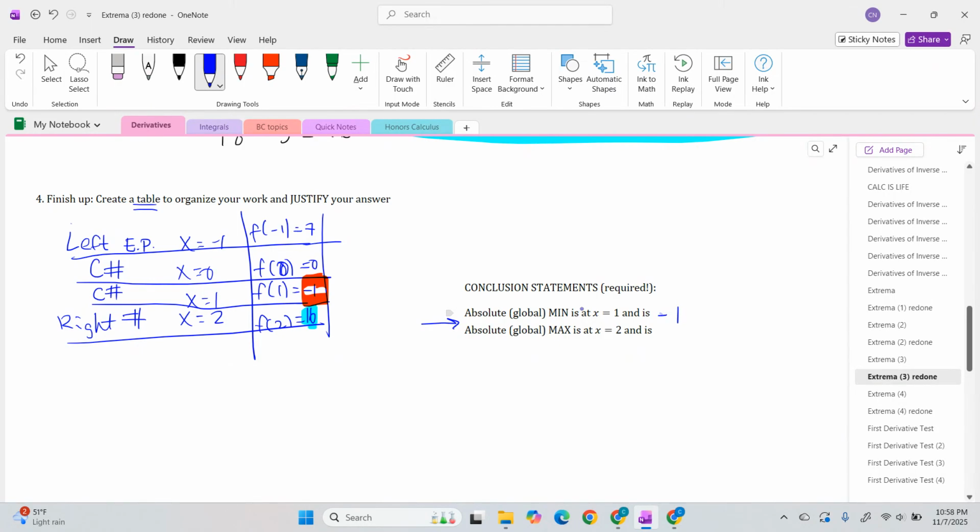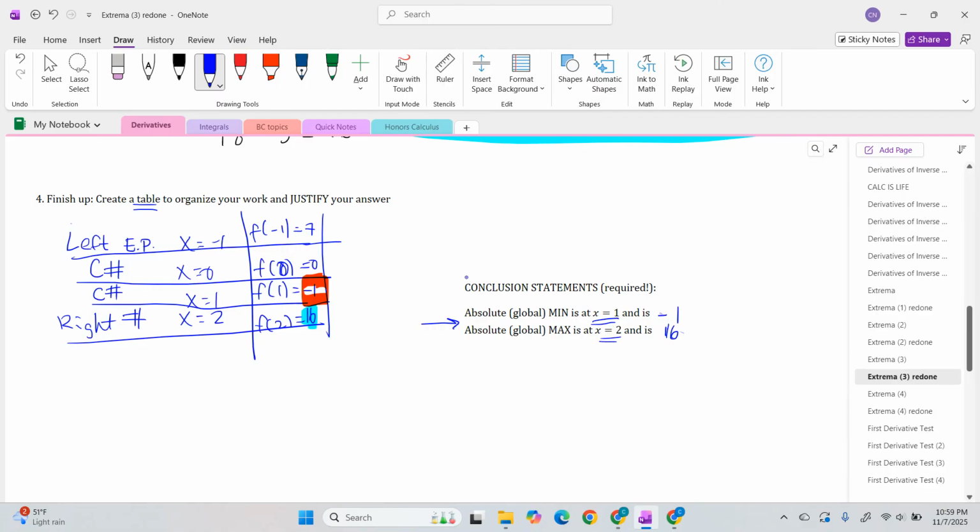If they said, where is the absolute min? You would say 1. This is my least favorite way to take a point off whenever I'm grading FRQs in class and collecting them, because people just either read the question too quickly or they forget that the max and min is a y value. So anyway, the absolute max is 16. It occurs at 2. Okay?